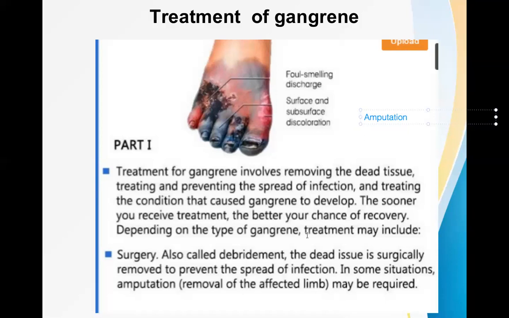But in the beginning, if it is not completely dead, if it is in the process of gangrenous change, then we can do debridement. We can remove all those dead and devitalized tissue, and if we maintain the blood supply there along with some antibiotics, hyperbaric oxygen therapy and some maggot therapy, then the tissue can be prevented or protected. Okay, so this is the one. Now see here.